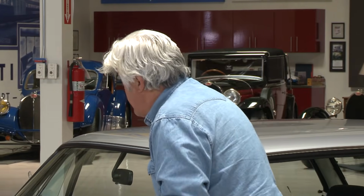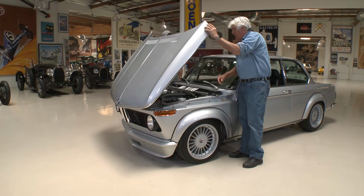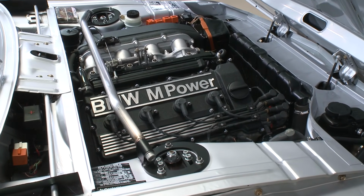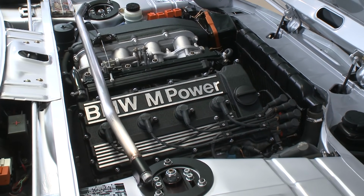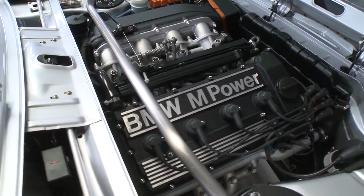I like it when we stick to the original manufacturer, call me old school, because you like to think, how does this stay up? It stays right up. Yeah, we eliminated the hood bars and added hood shocks. Okay, a little bit of modern touch there. Because I always like to think, this is what BMW would be building if this car was still in production today. True. And of course, it's the 4-cylinder, and with more than double the horsepower it had originally, correct? Exactly.